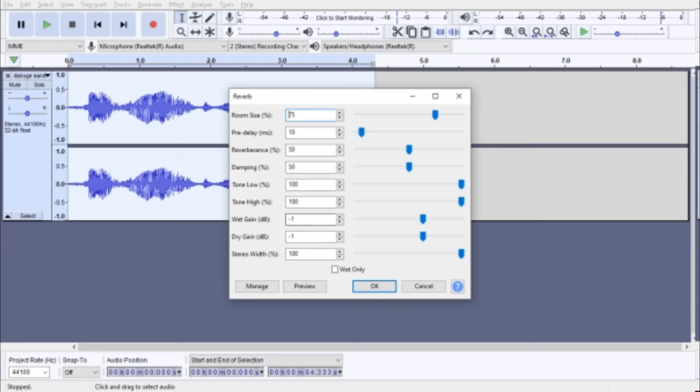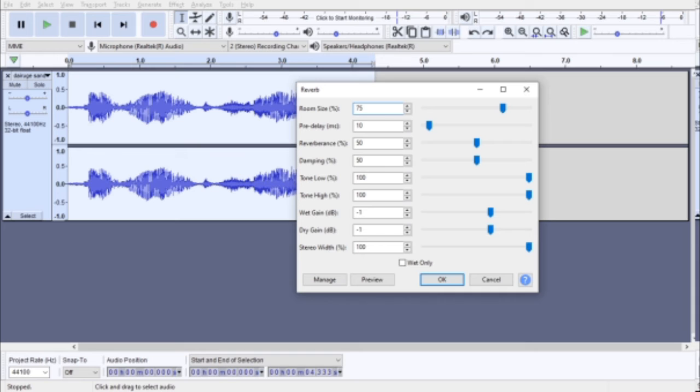But let me explain what reverb is itself. If you were to record yourself saying, please subscribe to wobbs in a little room, a medium-sized room, in a big room, it might sound the same to you, but if you record it, then play it back, it'll sound slightly different. Reverb in this program attempts to give the same effect by room size, like how much the wall dampens it, like the tone matters a bit, and just how wet and dry the air is.